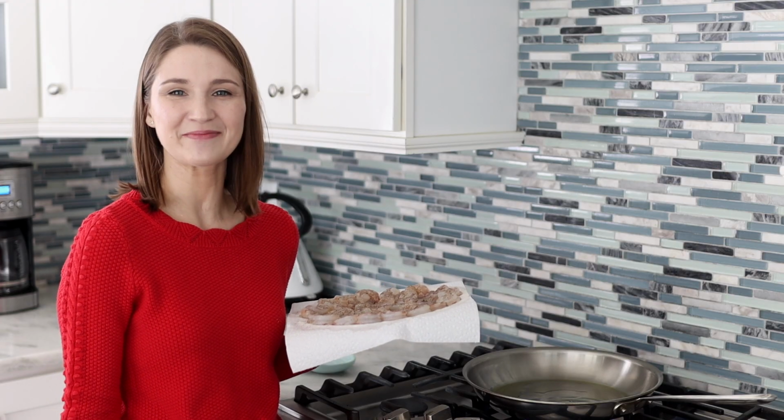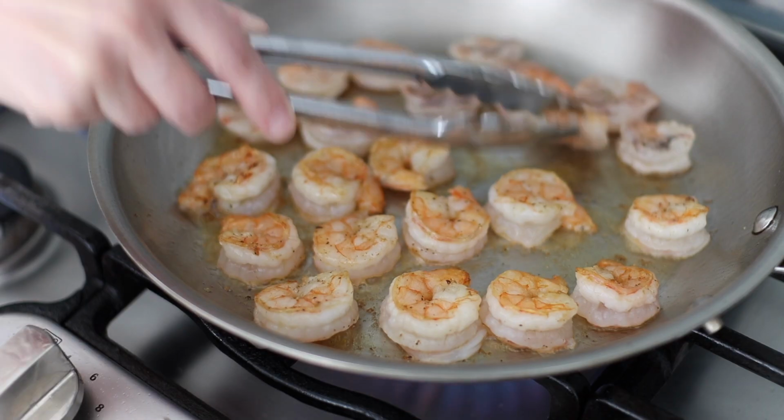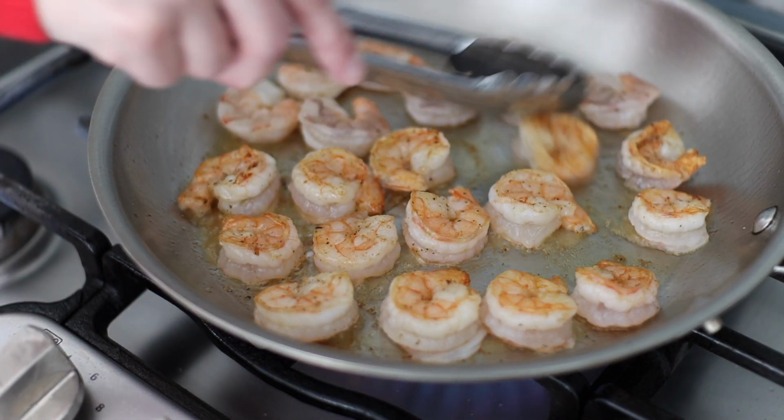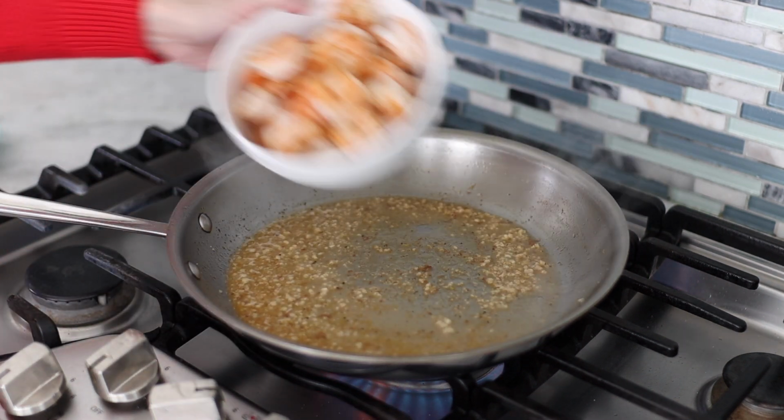Shrimp scampi is one of the best examples of using a stainless steel skillet. It's quick, you sear the shrimp, then you deglaze it, and it leaves you with an almost clean skillet and the best flavors too.